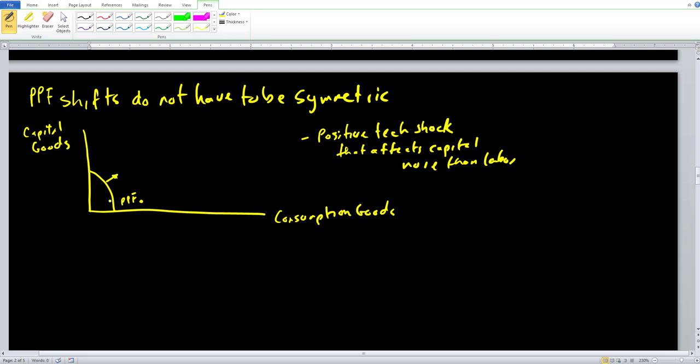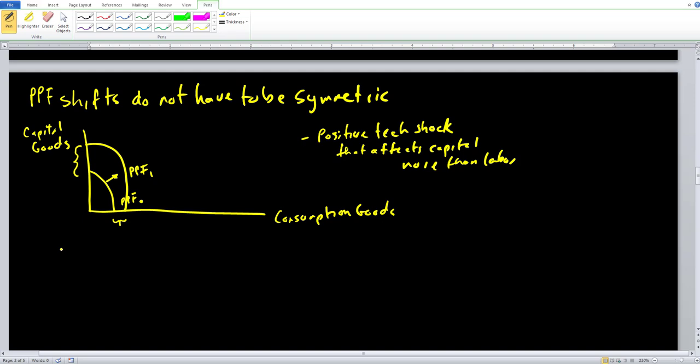But which one of these goods is that going to impact more? It's going to impact our capital goods more because that requires more capital to make. So, for example, our PPF could be something along the lines like that. That's a kind of ugly PPF, but that sort of works. We do notice that with our new PPF right here, PPF 1, it affects the capital goods a lot more than it did the consumption goods. You could have probably drawn this PPF outwards where it doesn't impact the consumption goods as much at all, but that's perfectly fine as well.